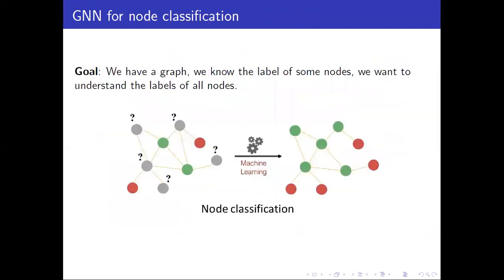Okay, so we go. This is a picture taken from Leskovec. Here is the typical problem. You have this graph. The graph is the same. You don't change the graph. Same number of vertices, same edges between them. And then you see the gray one, you don't know the label. You want to discover the labels of that. Okay. Remember, the game is always the same.